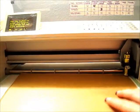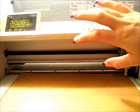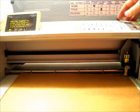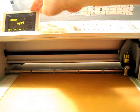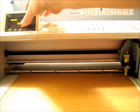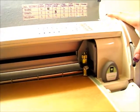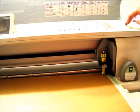Okay, I have my chipboard loaded, and in there I have my blade set to 6 max. It's always set on that. I have my multi-cut button pressed, and my speed is max and my pressure is max as well. I'm going to go ahead and hit my Noel banner. You can see it's going to come up on the screen so you know for sure that's what you're cutting. I have it set at 4 inches by using my dial over here. Set it to 4 inches. And I'm going to press cut.